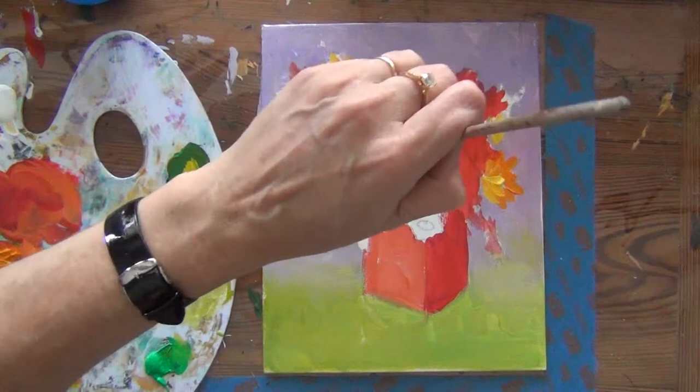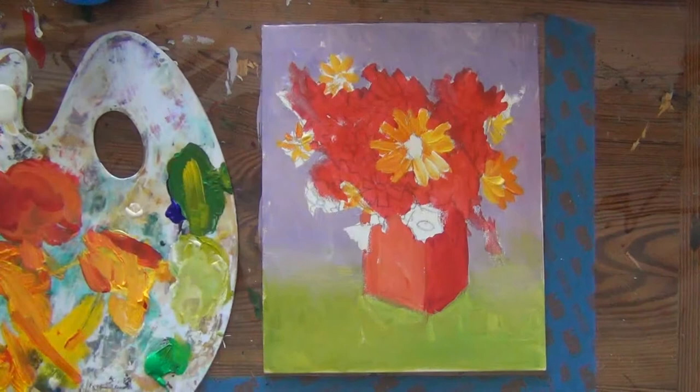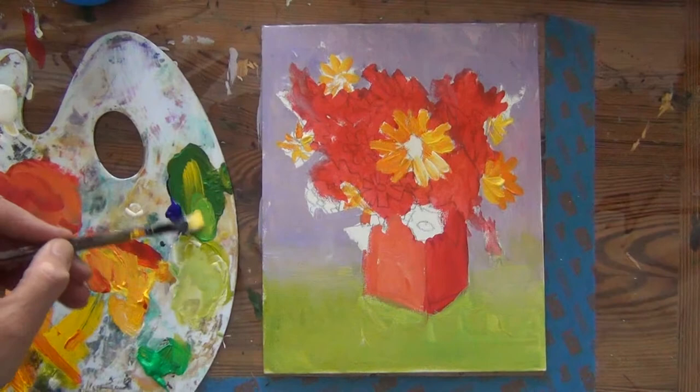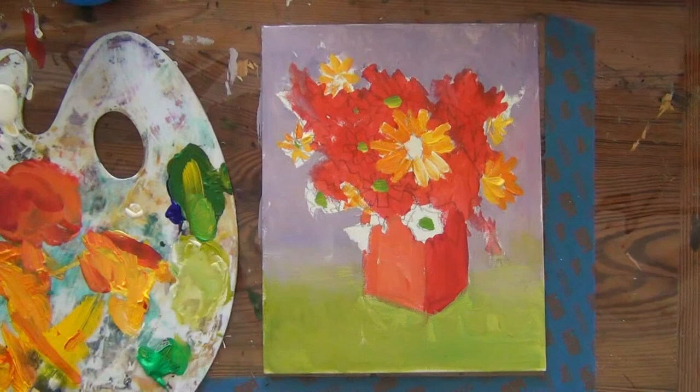Remember to turn it. I'm not turning, I'm just turning the wrist. But that's what I'm doing. I'm saving it again. Back to a green, and this time I'm painting the center of the red flowers and the blue flowers to start that in a little bit of a different color. Everything looks too red for me now.